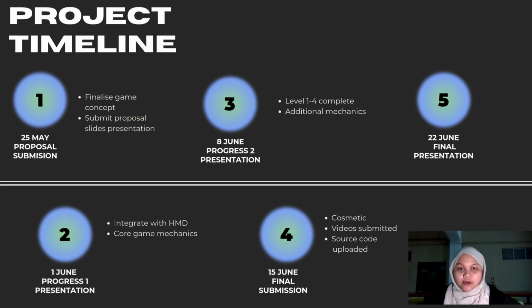So in this phase, we will complete our levels 1 to 4 and also complete the additional mechanics. On 15 June is our final submission. So in this phase, we will focus on the product brochure, video submission, and also source code upload. And lastly, on 22 June is our final presentation.